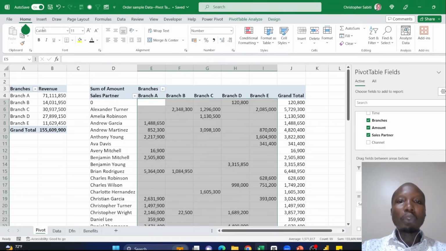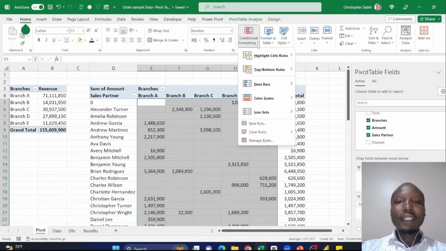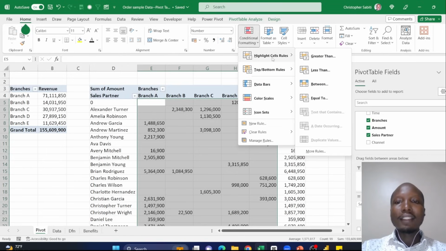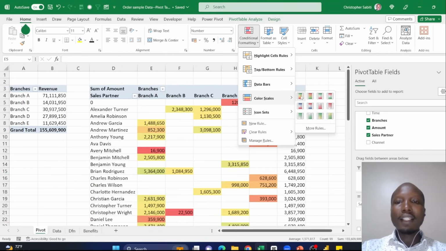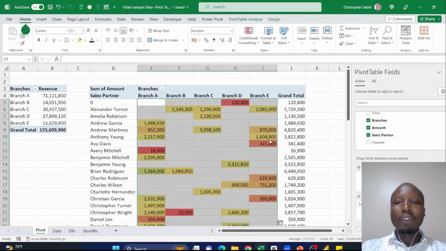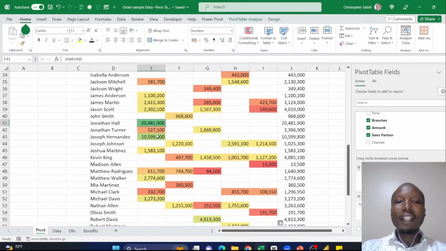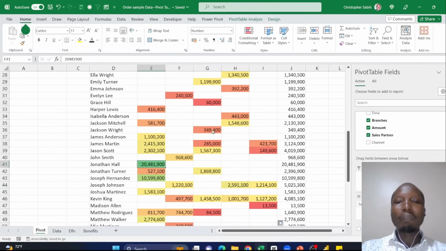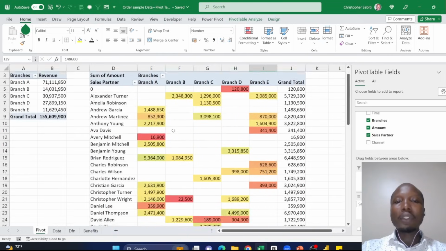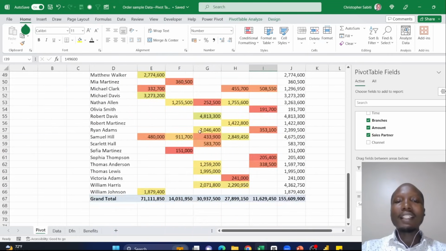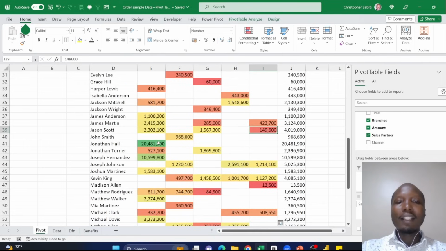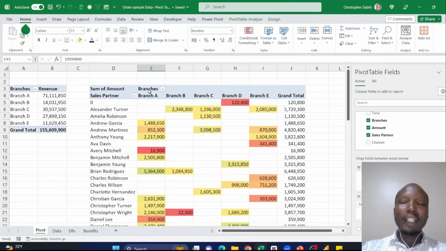Then go ahead, go to home, conditional formatting, highlights, or you come here on colors, then do like this. So where we find green, this is the highest order that has ever come through. Where we find red, that's the lowest order that has ever come through. So you can easily analyze your data that these guys have garnered a lot of revenue actually, and they're all from branch A.